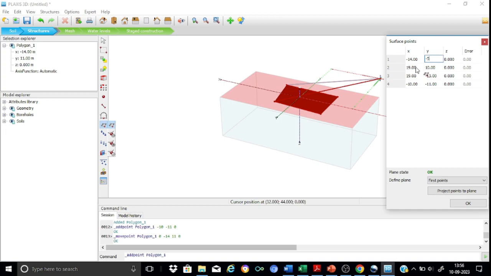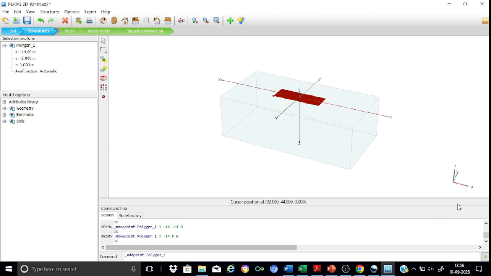Then I will go to the second one, that is plus 14 with minus 5, and then plus 14 with plus 5, and then minus 14 with plus 5. Remember that this surface is generated at z equal to 0, that is at the ground surface. So this is okay for us, fine.